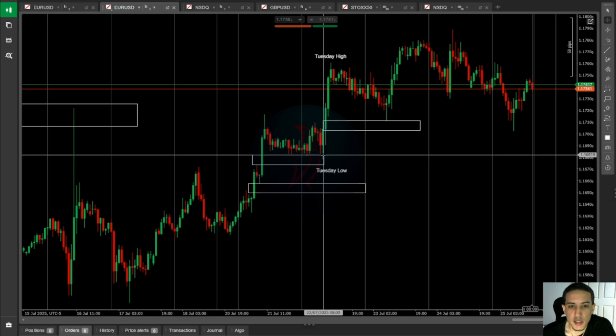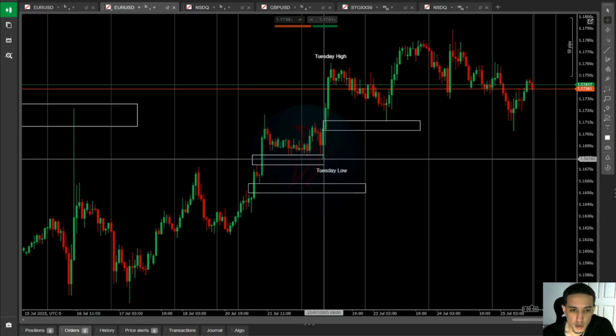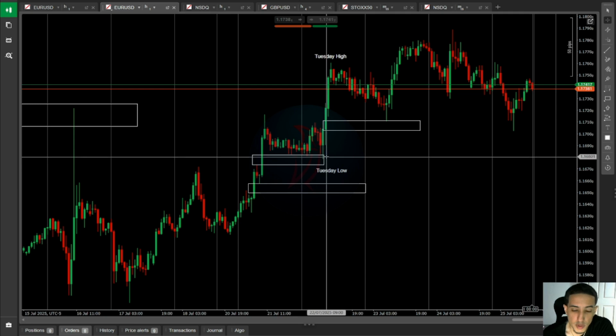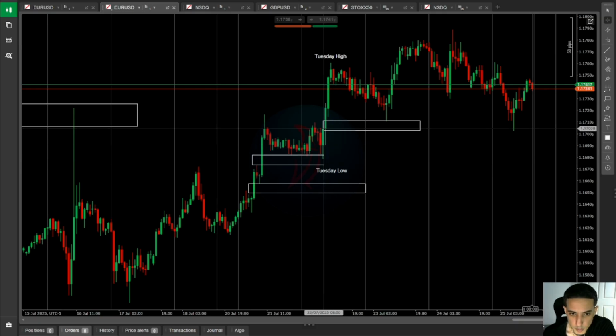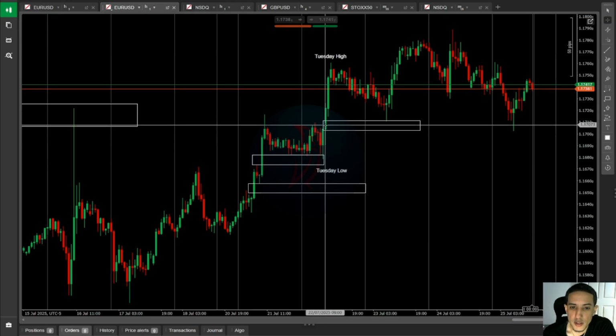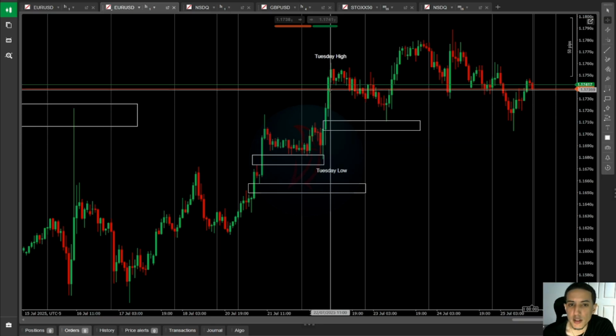This was a good setup right here for those of you that like to trade right under the Asian range. Those of you that like to get the liquidity under the Asian range during New York Open, this is a good example. This would have been a good entry because it goes to 50% of that gap and then immediately trades up, only to create another gap. So now we got 3 fair value gaps that have not been filled, and that's what's going to line me up for my setup on Wednesday.